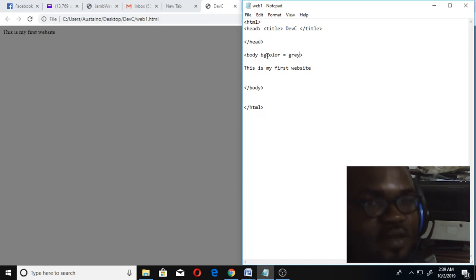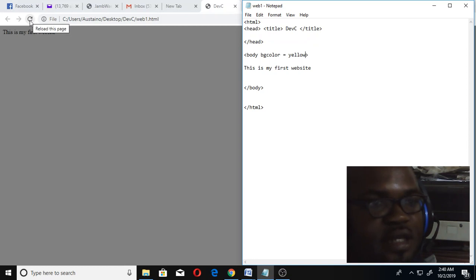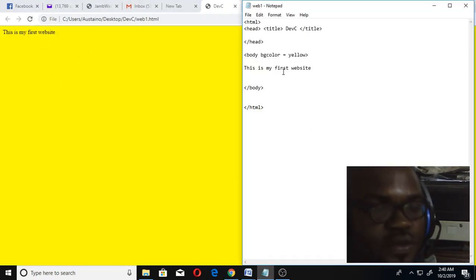If you give an attribute to the tag and give it any value, I'm giving an attribute of bgcolor equal to gray, and that's why the background is gray. If I change it now to yellow instead of gray, and I do Ctrl S to save. If you don't have Ctrl S, you can click here and click on save. Then I come here and refresh. I'm going to see that the background is now yellow. So any work you do here comes out here. In subsequent classes we're going to be using Visual Studio Code, but it's good that you know how to use the notepad to code HTML.